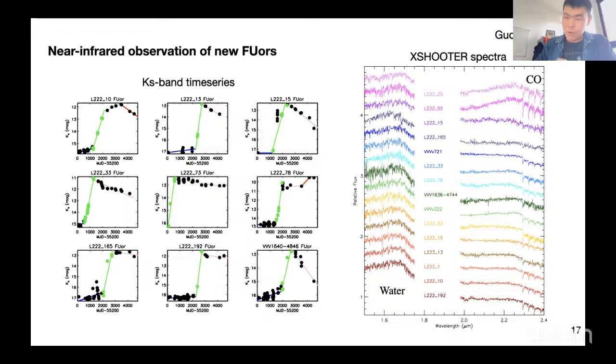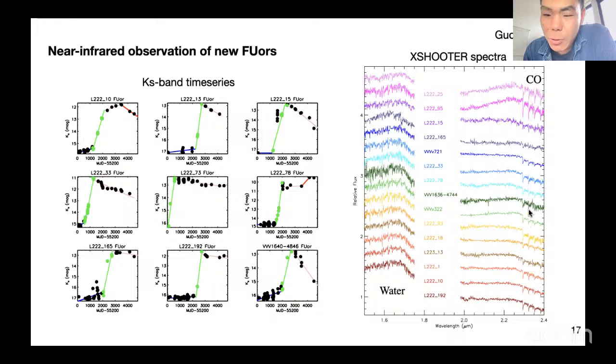Yes, that's a very good question. I apologize, I didn't have time to explain the details of the accretion disk here. So actually, as you said, we're looking at a cool spectrum, and they are very similar to red giant stars. I need to accept that. The way we distinguish these young stars from the red giant stars is by looking at whether they have 13CO absorption. The 13CO is only created from nuclear reactions inside the star when the star is getting older. So the young star is supposed to not have any 13CO.